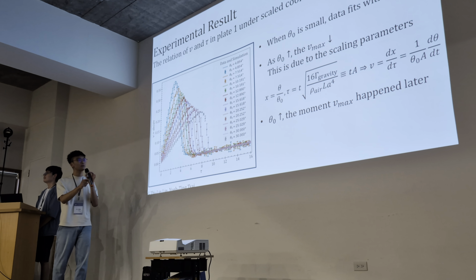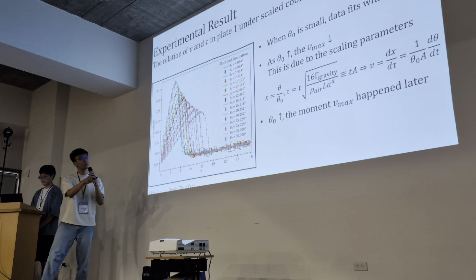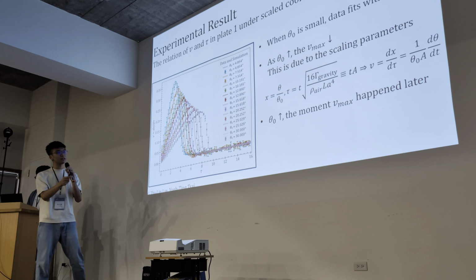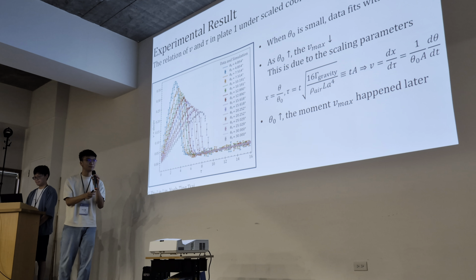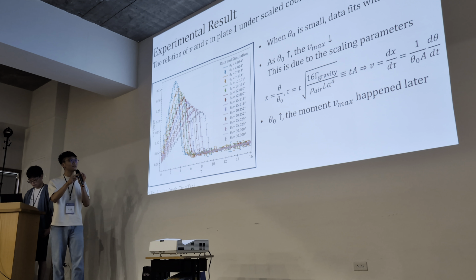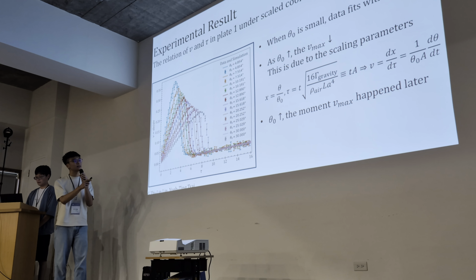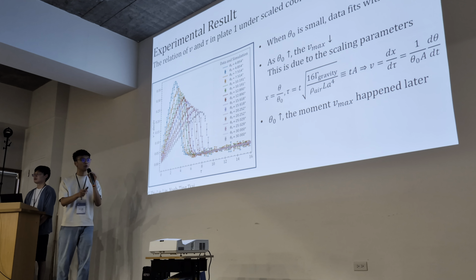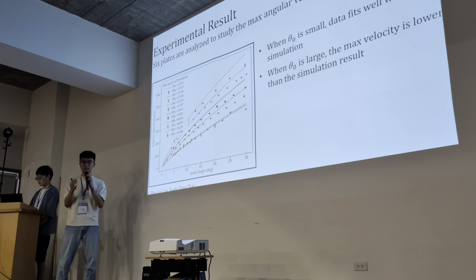And this is due to the scaling parameters, x, tau, and we call the square root, a. We can have v equal to omega over initial angle times a. And initial angle times a, this multiplication will increase as the initial angle increases. And due to this increase, the maximum velocity Vmax will decay. And last, when the initial angle increases, the moment when Vmax happens will be later. It will be postponed. And remember that we have 6 plates.